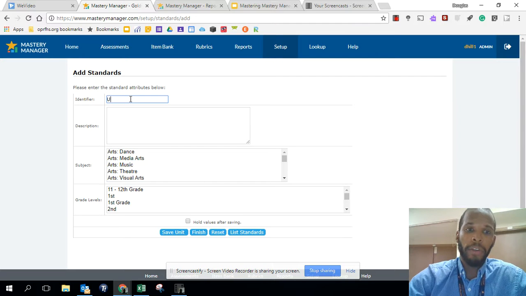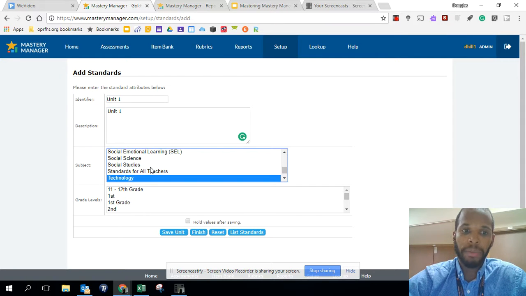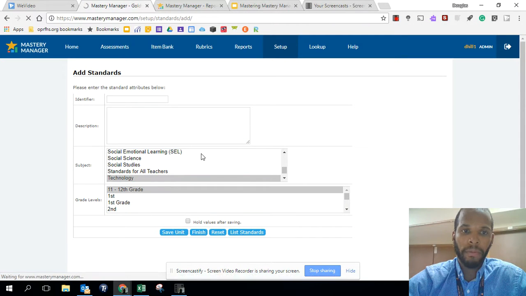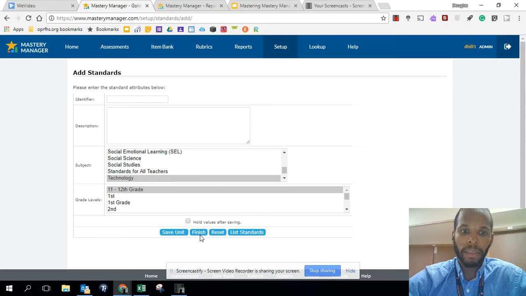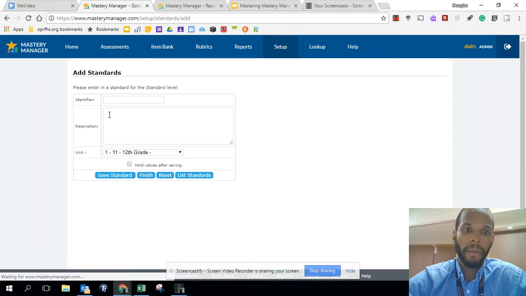So I'm just going to call that unit 1. I can put unit 1 and everything, which makes it easier for me. The subject is going to be technology. I'll save the unit there. I'll hit finish. I'll say I want to add another standard to that unit.